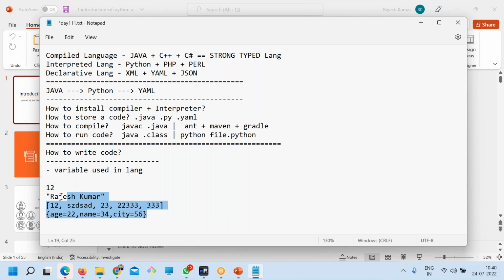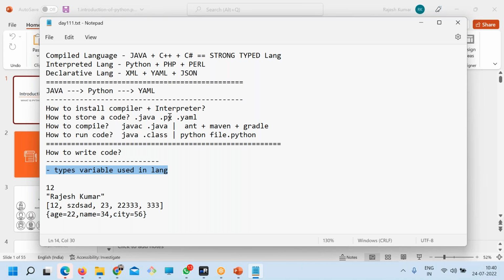So these are the types of data we use in programming languages also. These are the different types of data, so for these we have different types of variables also. So first you should target the types of variables. And every language has types of variables: Java, C++, Python, PHP, Perl. YAML also has some types of variables, I'll show you.